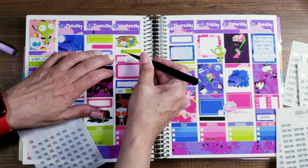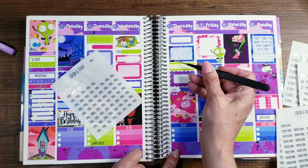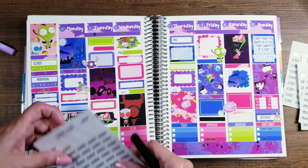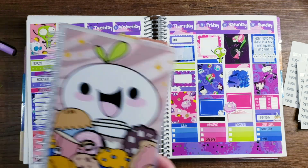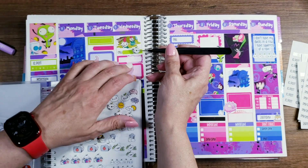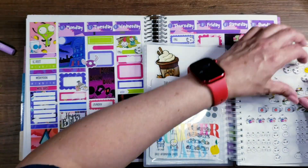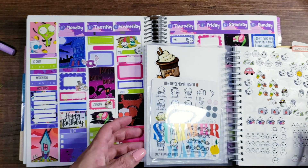Here are my little phone call stickers — I'm going to put one right here and put the phone call there. I didn't put the right sized one on here so I'll just stick it up here. Trash day is on Sunday — we do have an icon for that but we'll see if I can fit it in these little spots. My laundry is important — we'll do laundry here. I put the phone call over here and write who I talked to next to it, so it's like 'call Scotty, call Mom.' And there's the laundry leafy right here.